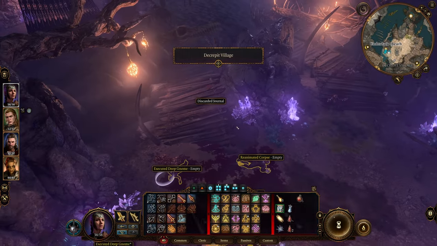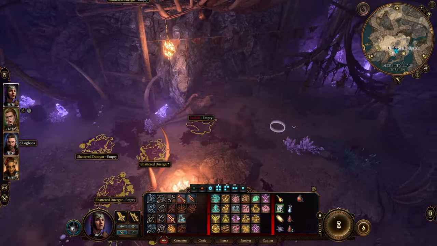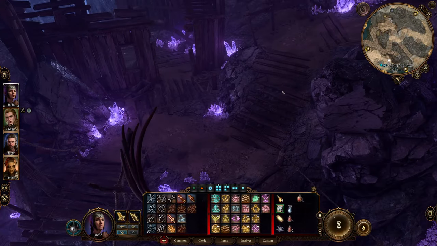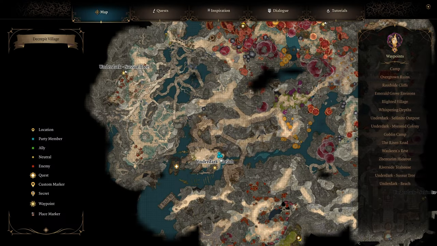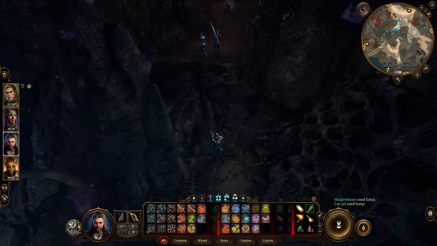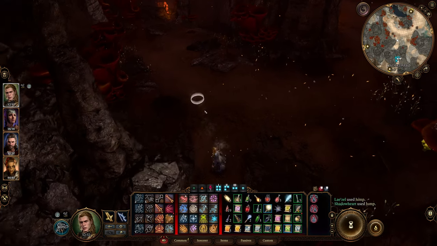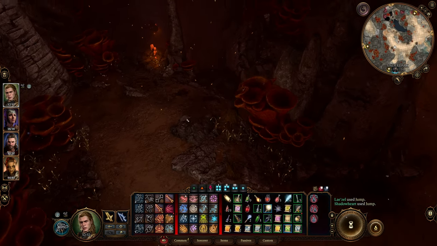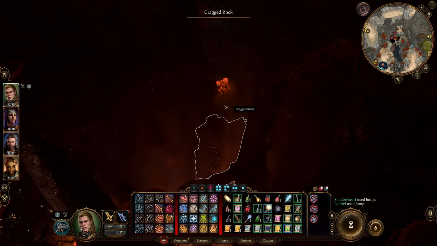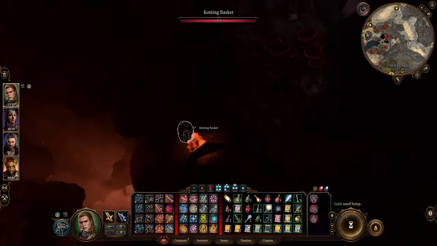I'll go this way. I think this will take me to some place unknown, so we'll go there later. We wanna go where? We wanna go here, right? He has it, right? Yeah. Oh, come on. So there is this one here. Cracked rock. How would I go there?